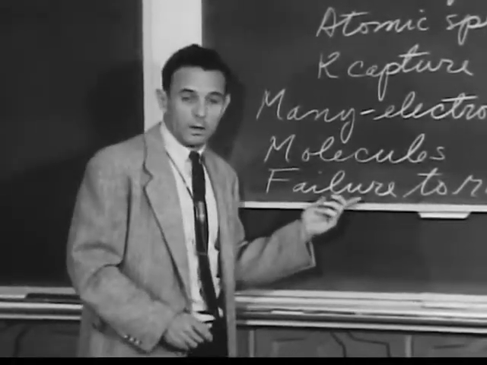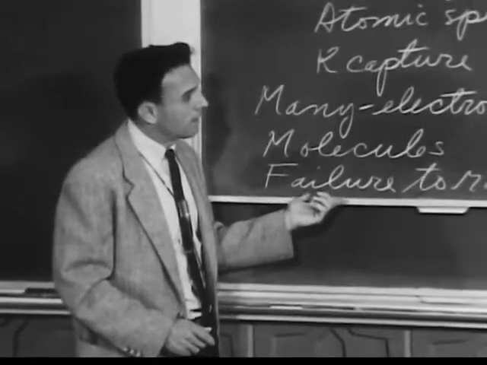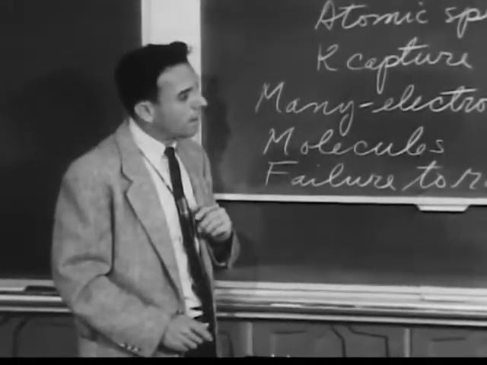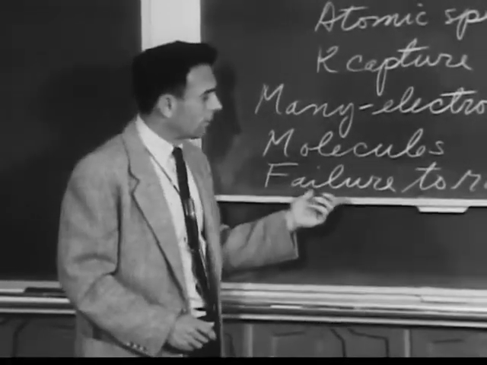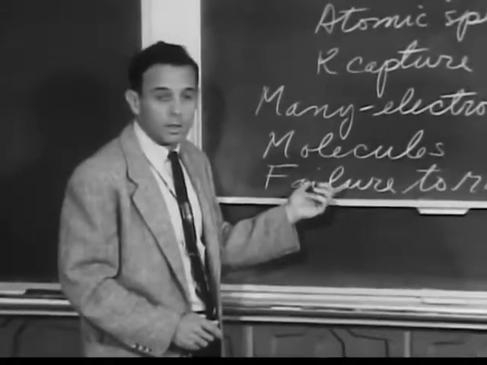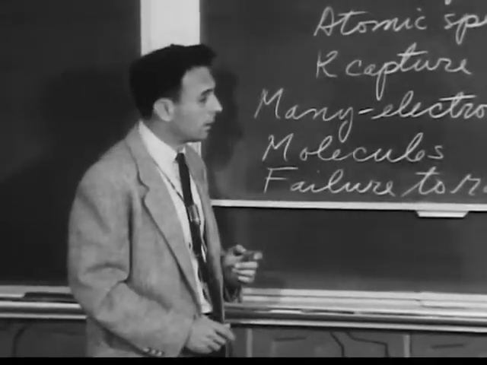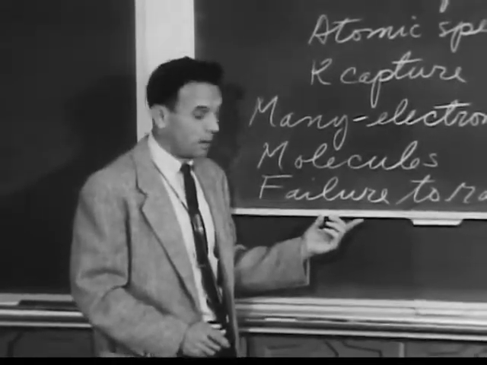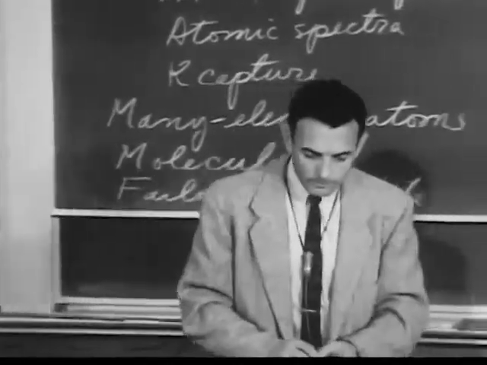The failure to radiate, which is a thorn in the side of the planetary model, turns out to be taken care of in a sort of backhanded manner by the quantum mechanical model. You see, the failure to radiate is connected with the trajectory which is assigned to the electron, and the trajectory has disappeared from the quantum mechanical model. So the reason that one might expect the electron to radiate and lose its energy is no longer present in the quantum mechanical point of view.